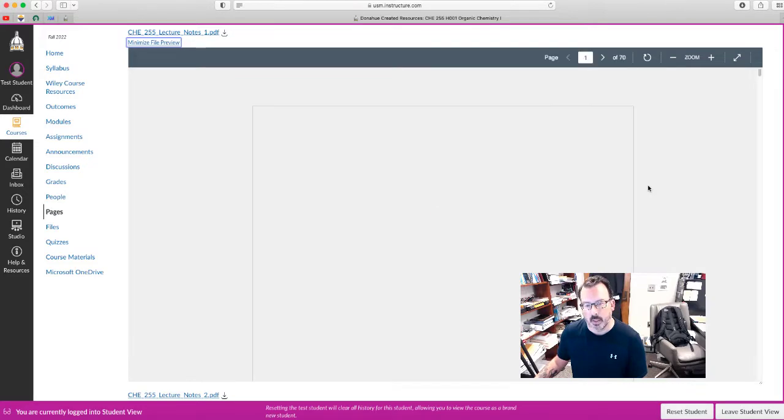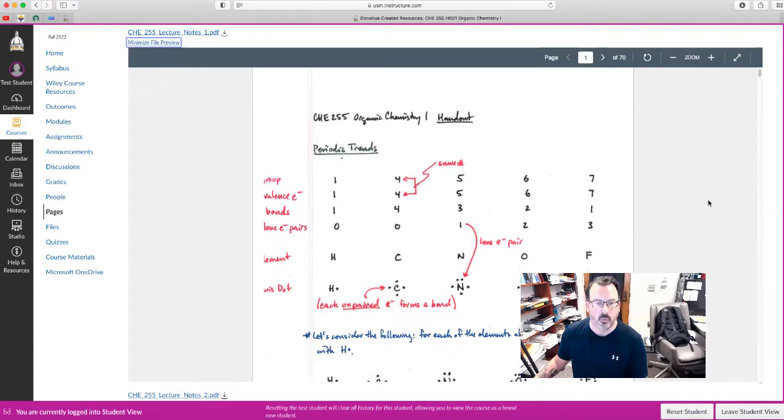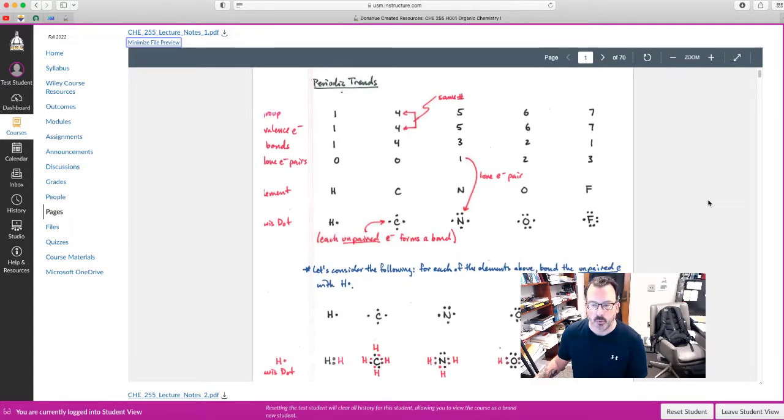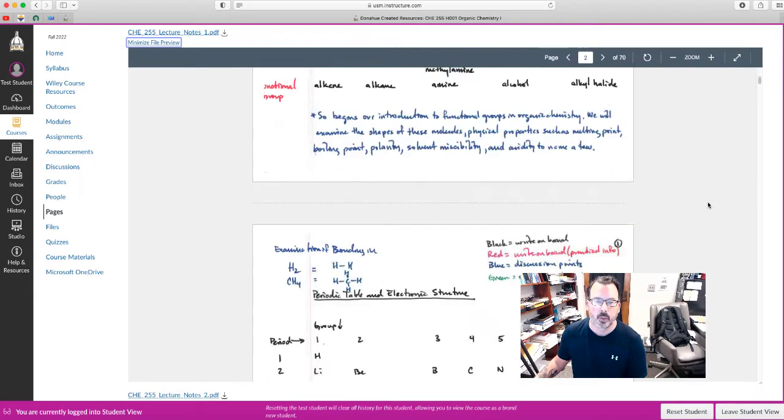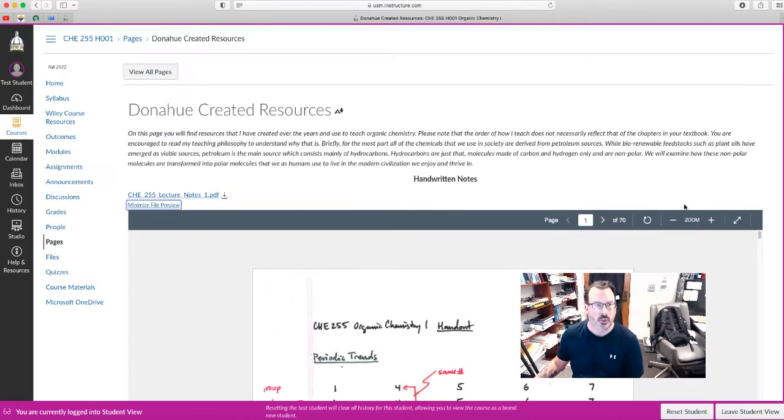When it does load, these are handwritten notes that I teach from. These have subsequently been converted into PowerPoint slides, which will be made accessible to you prior to each daily lecture. But there's a copy of them in PDF format should you wish to have that.